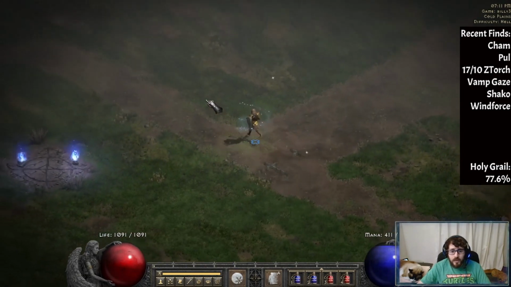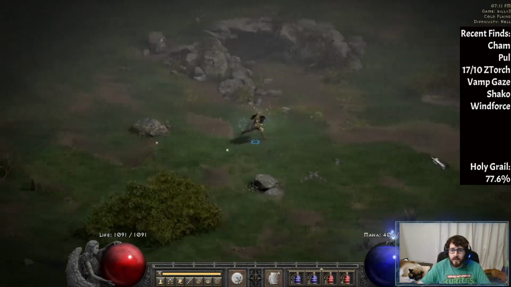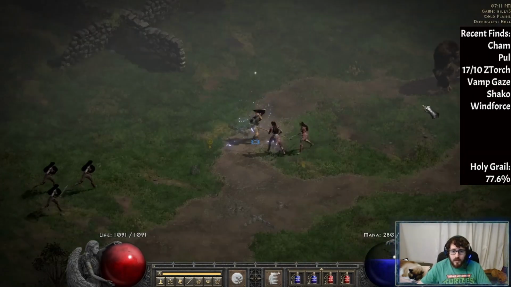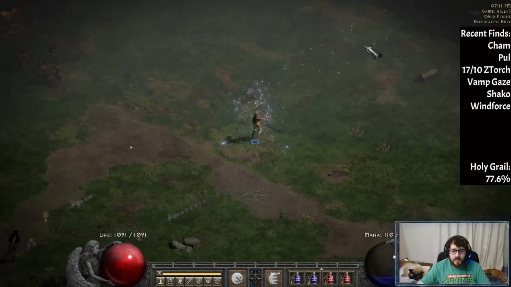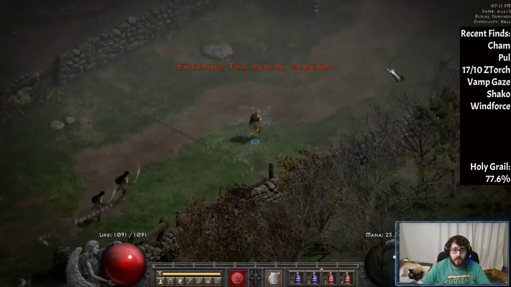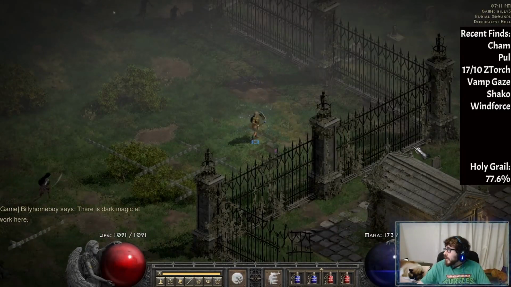Alright, so if you go to Cold Plains, it's going to be one of the two paths. It's hard to say which one. Okay, well, it's not that one, because that's going to a cave. The path splits again. But as long as you follow the path, you're either going to get to Burial Grounds, or Stony Field. Burial Grounds is where we want, though. So you just hop on in here.